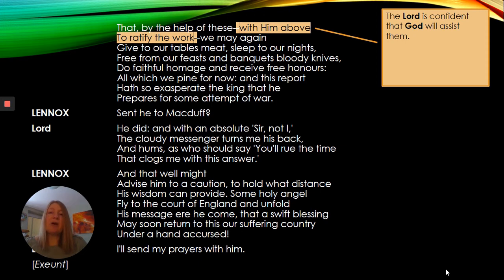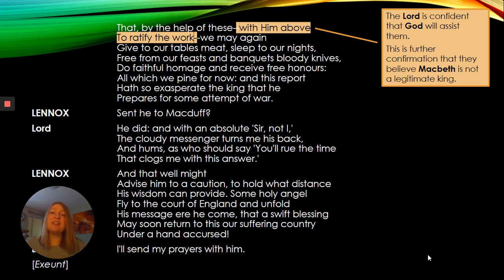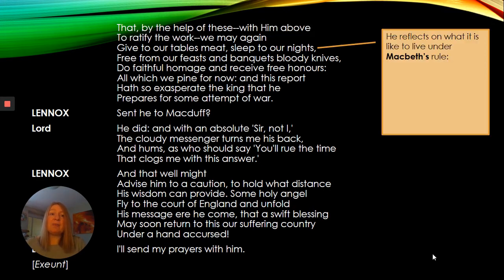So the Lord is confident that God is going to assist them. So if the English army and Malcolm join with Macduff, they're going to have God on their side. And this is what confirms their attitude towards Macbeth. They don't think Macbeth is a legitimate king because God is going to work to help Macbeth's enemies get rid of him. And we know from our study, we're going to talk about this more in a minute, of the divine right of kings, what that means about Macbeth's role.